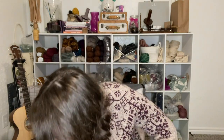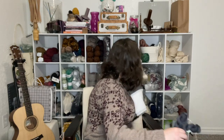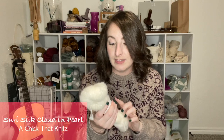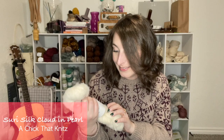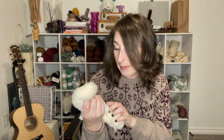Yeah. I also, A Chick That Knits had a birthday celebration, I think. And they had a sale, so I needed to buy, I'll grab it, I needed one more mohair skein. I think I talked about this before. This is, it's not mohair actually. This is Surrey Silk Cloud. This is alpaca. I didn't even think about that. Yeah, this is an alpaca silk. 74% baby Surrey alpaca, 26% mulberry silk.